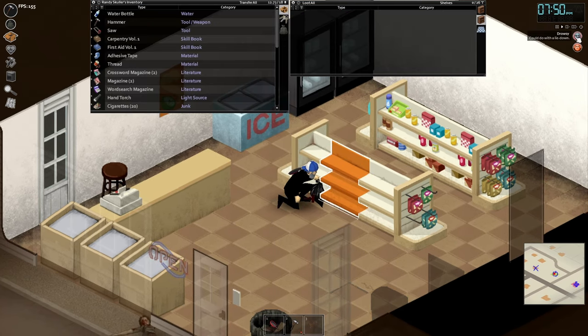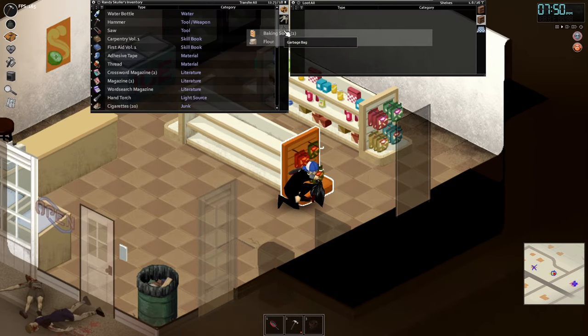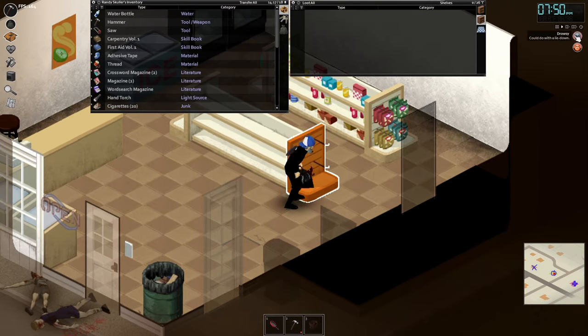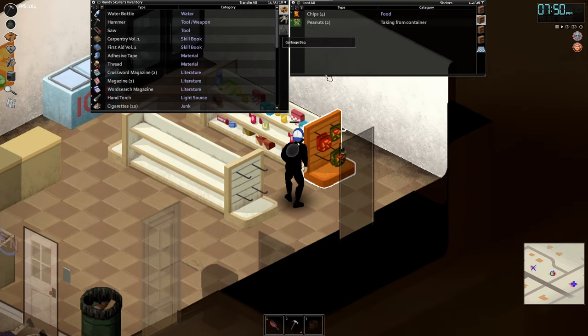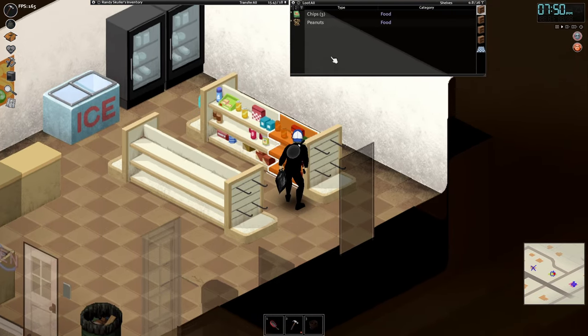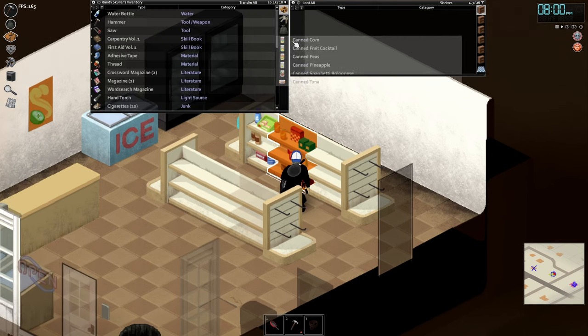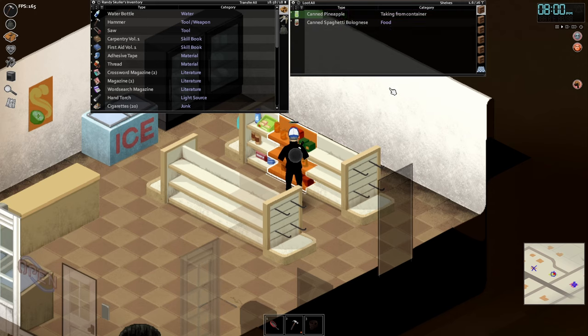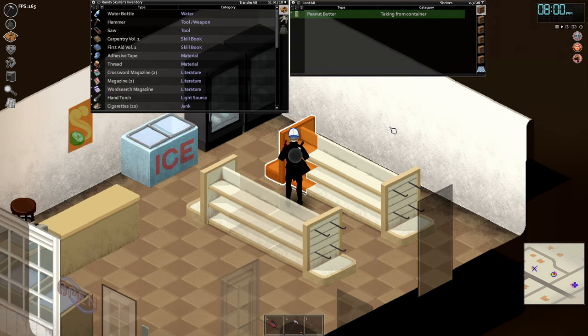So see, we're getting tired at 7 p.m. We're getting drowsy. This is actually going to affect us a lot more than you think. It's gonna take us longer to kill zombies, and it's just gonna be really annoying. So this place is literally looted right now. We have so much food. Our goodie bag is gonna be so good.